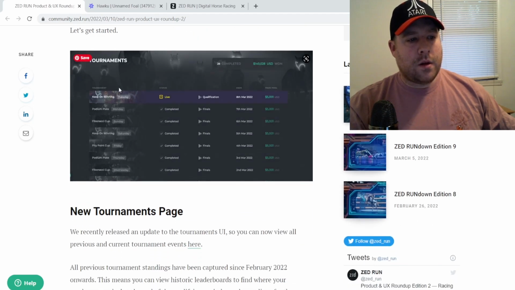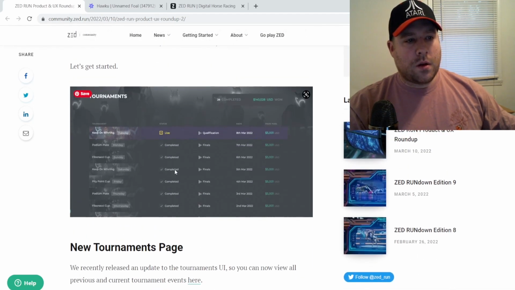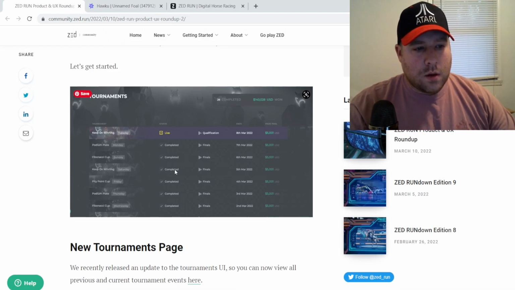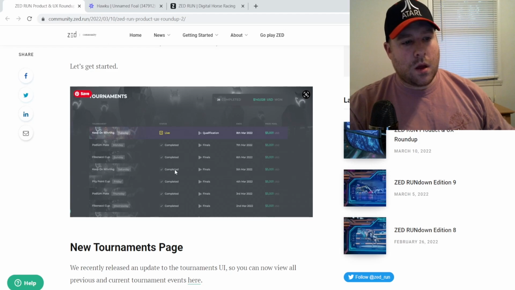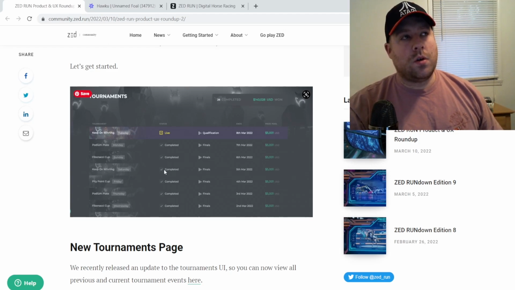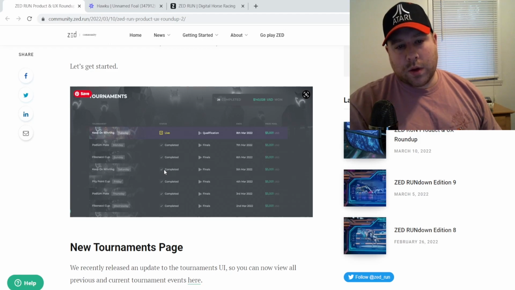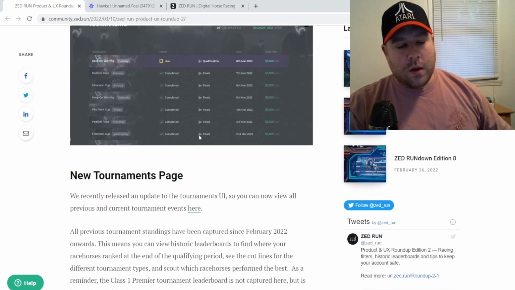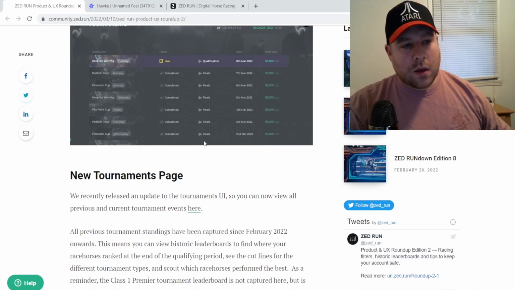They did add their own tournament screen within the ZedRun website. Now you can see historical tournaments, historical races. It's a much smoother transition to look up previous data. It's kind of a pain in the butt to get to now, but just because it's a couple extra clicks, right? We're pretty spoiled. Why click more? But it's good to see them making this a thing.